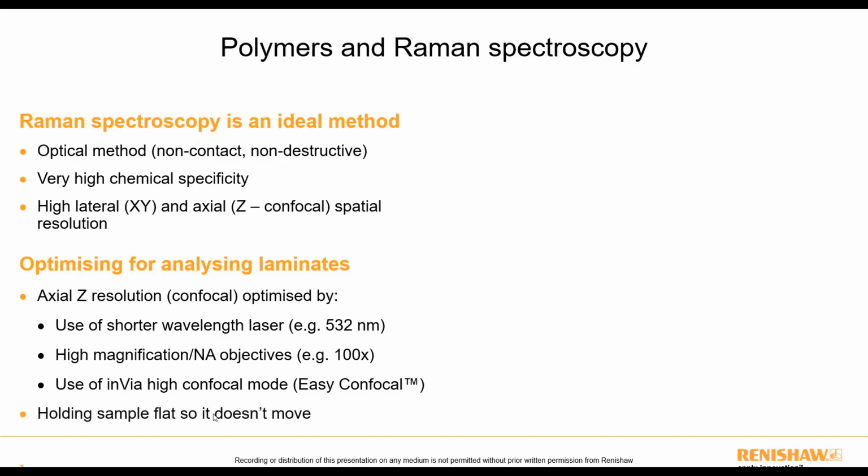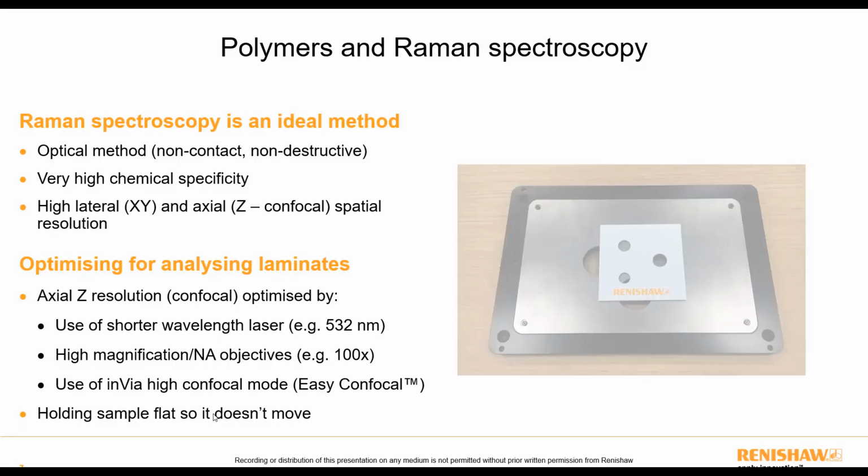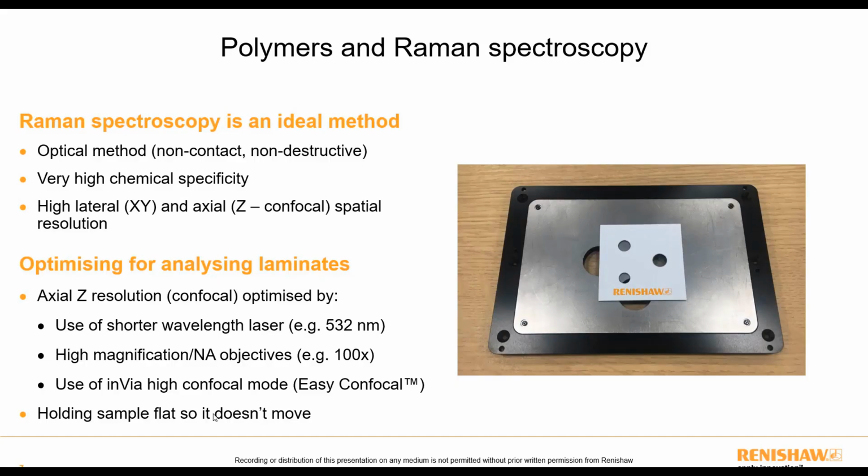But it all starts really for a laminate with how we can prepare the sample. And it's really straightforward because preparation is very simple. Here we would generally use a plate that's inserted onto the sample stage. The laminate is held below this magnet. The magnet's got a hole, so obviously we can access that sample with the collection objective, focus a laser onto it, and collect our data. But the magnet allows us to hold the sample without it moving around in the X, Y, or Z position and make sure it's really stable for us to perform our measurements.